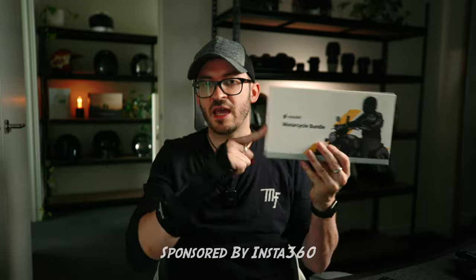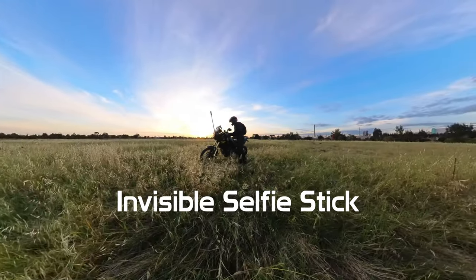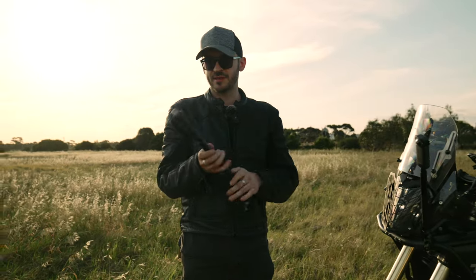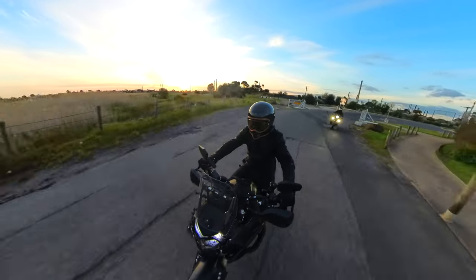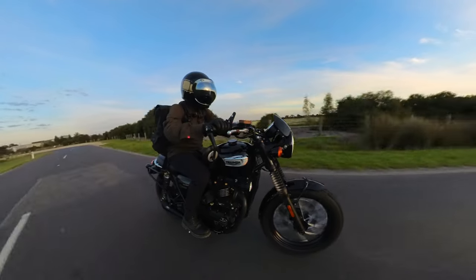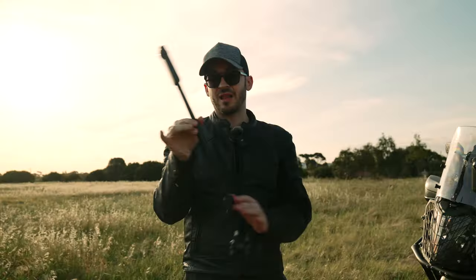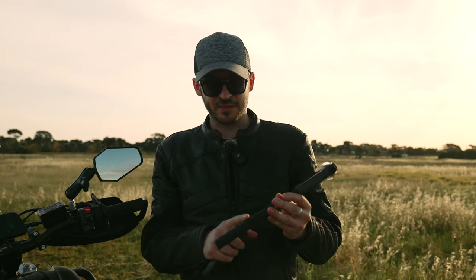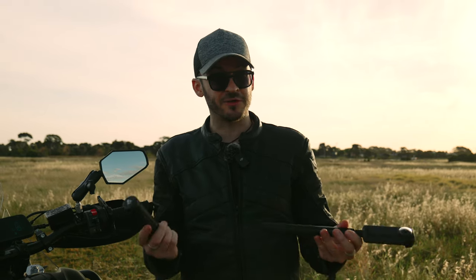This is your most basic setup — the one you're probably most used to. The Insta360 is screwed into the invisible selfie stick, and the invisible selfie stick goes invisible magically. Every time you hit record, it just disappears and makes it look like you've got a cool floating shot, like a drone tracking you. Very clever tech. The selfie stick also has a tripod built into it, which is really cool.